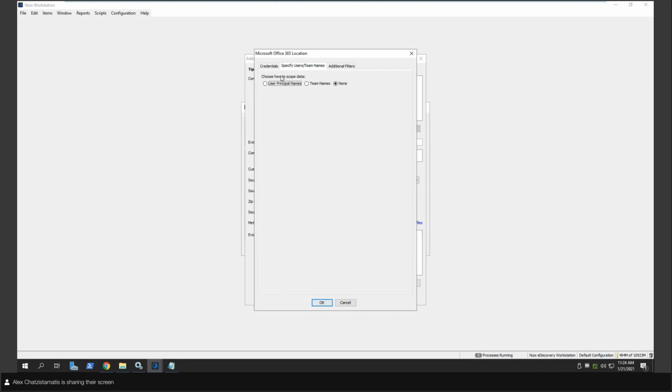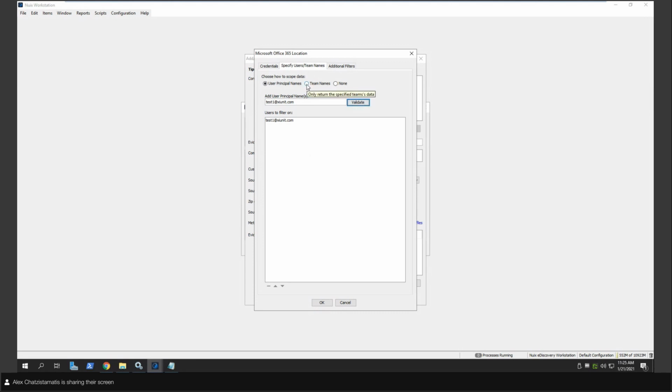Moving over for a bit, your first instinct will be, okay, how do I add users? We present you a couple of different ways to do this, one of which is a bit of a differentiator. Of course, the first thing you can do is come in here and add your users. At the moment, you would basically need email addresses if you're adding through a UPN, or user principal name. So you would add the email addresses in here. This supports one or multiple entries that are semicolon delimited. You can click the validate button, and it'll validate that the address exists in your tenant and effectively add it as part of your data that you'll be downloading from 365.